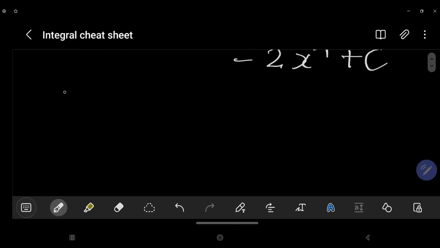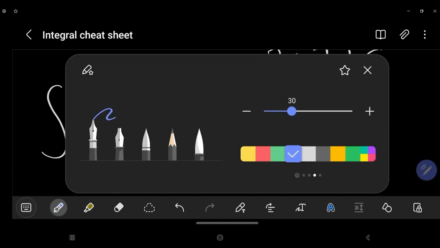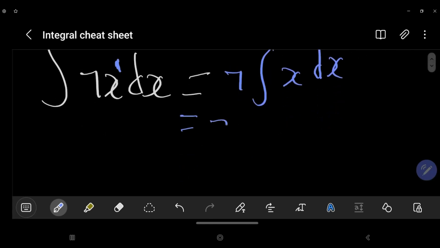Let's use the integral of 7x dx. Now, always take note, this is not shown, right? But we know, right? X is, in this case, raised to the power 1. Okay, so this is basically equal to 7 times the integral of x dx, which is the same thing as writing it as 7x. We know we have 1, so it's 1 plus 1 over 1 plus 1 plus c.